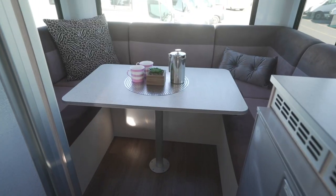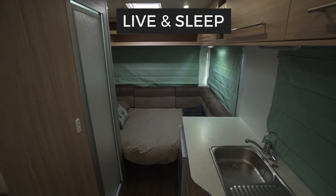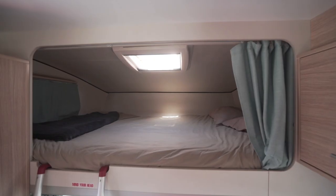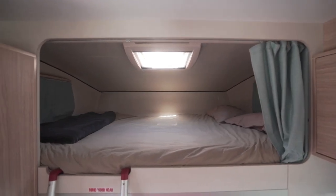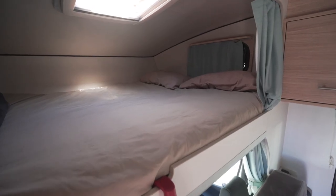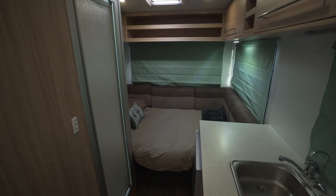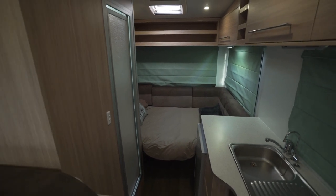When parked up, set up the rear dining table. At night, this area converts to a double bed. The third double bed is a permanent bed in the loft above the driver's cab. Use the ladder provided to access this bed. There are curtains all the way around for your privacy.